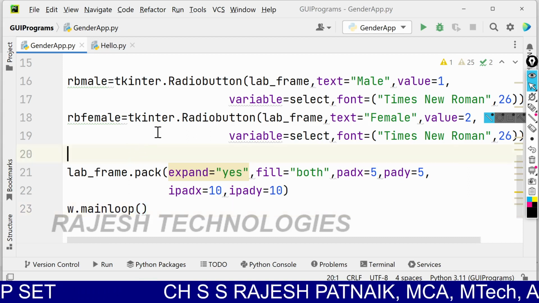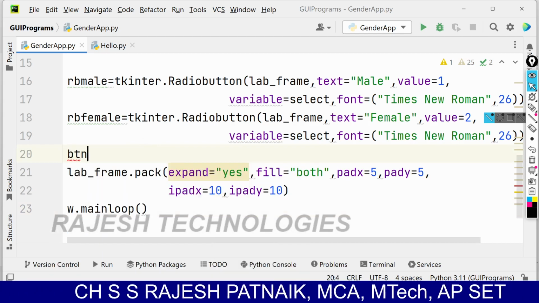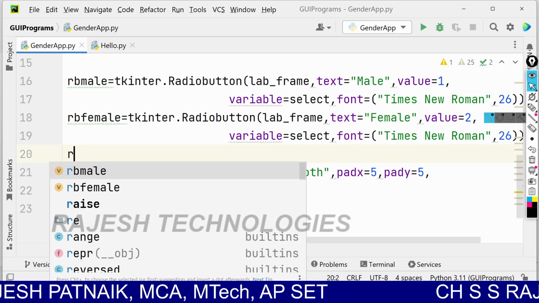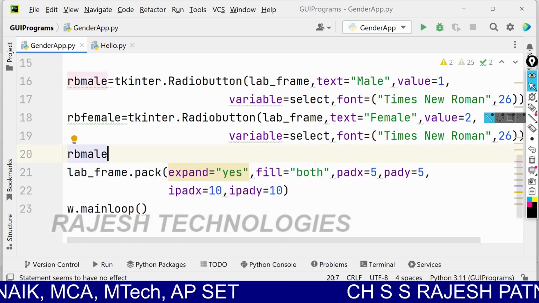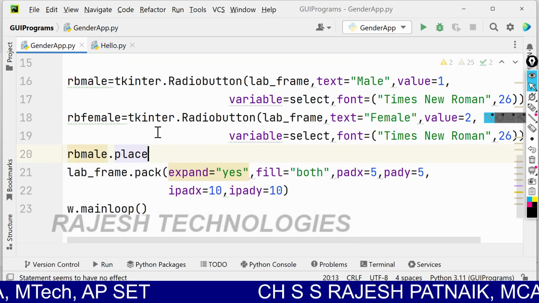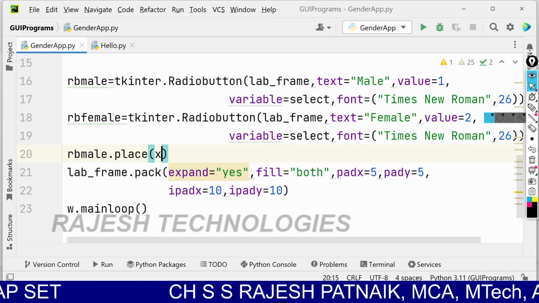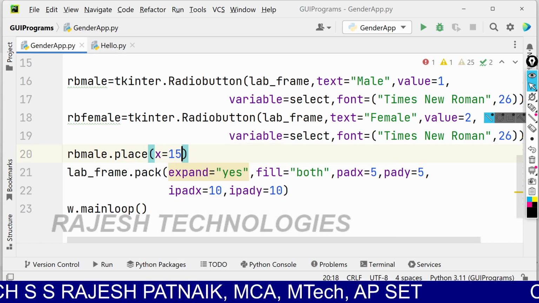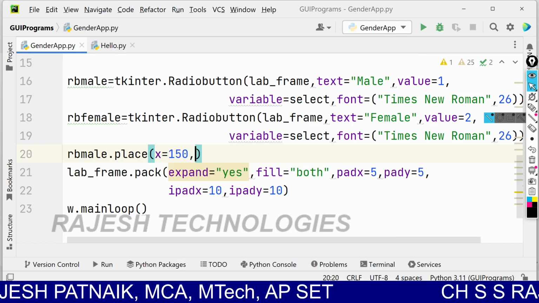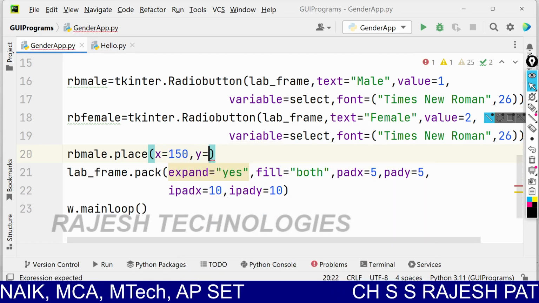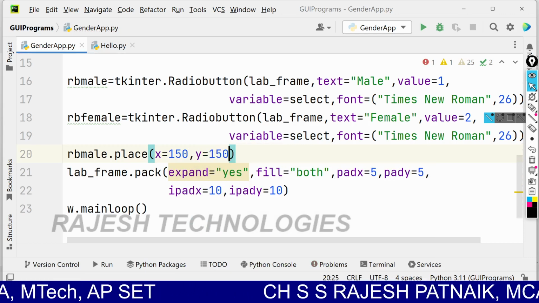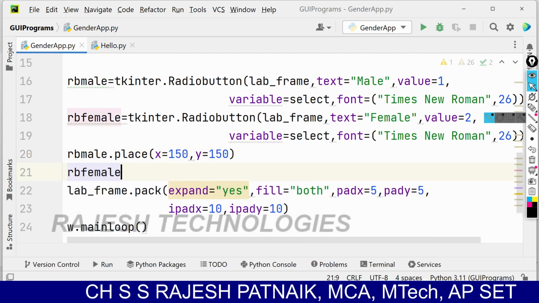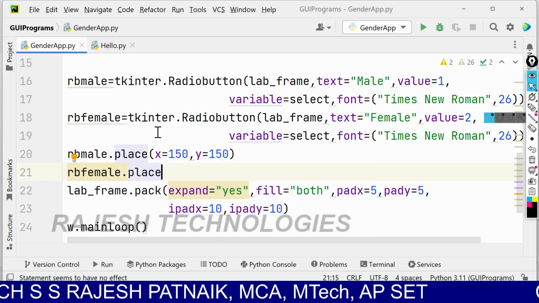So I am going to create a button object, and I have to place both the radio buttons. rb_male.place, I will use the place function, x equals to 150 and y equals to 150 for male, as well as rb_female.place.